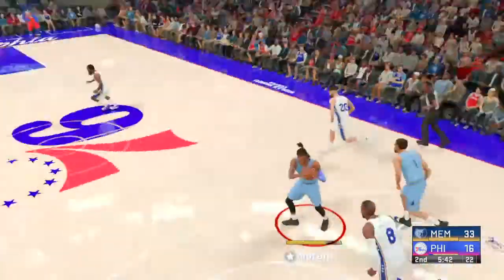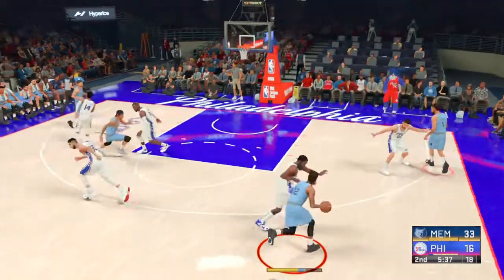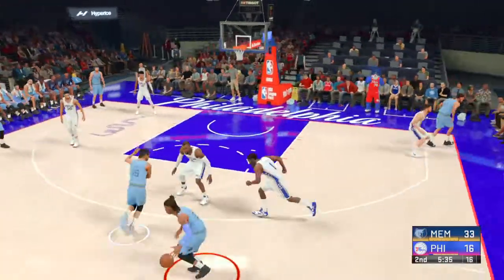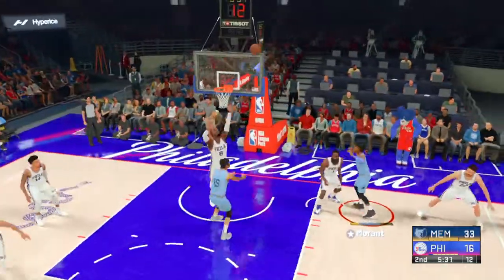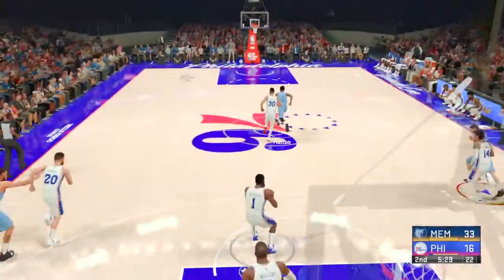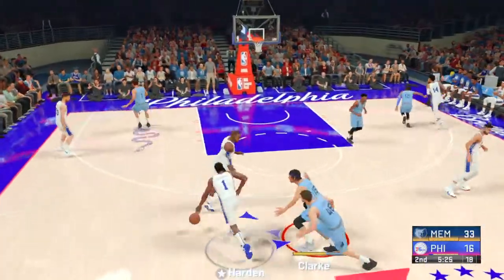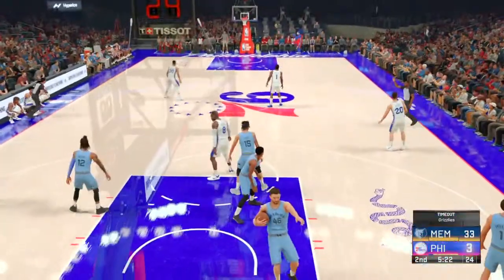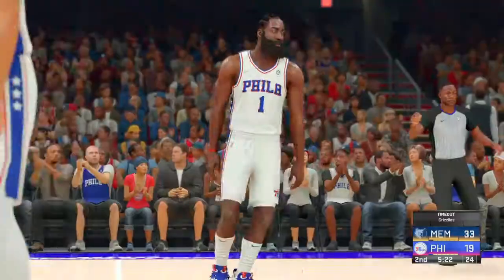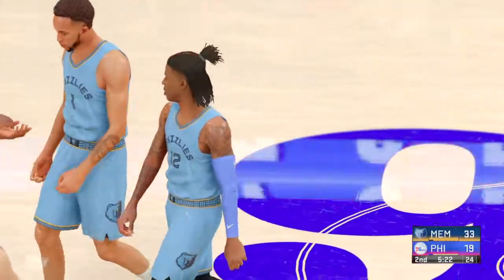And the rebound goes to the Grizzlies. Morant outside. Bobbed up there for Clark. Oh, a nice defensive play to disrupt the alley-oop. Harden with it. Guarded now by Clark. And James Harden hits from deep. Harden's got 7 now in this quarter. The unique lefty stroke of Harden. He's become incredibly consistent from deep.